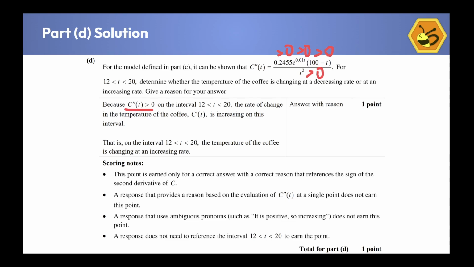Question: what if the question asks to show work about the process of y being bigger than 0? I believe this is sufficient. So you just need to prove that every single thing multiplied together is positive. And you can show them quickly, which is why you don't need to show it in this question. And yes, if you integrate the derivative of c, then because the temperature is decreasing, you should get a negative somewhere.